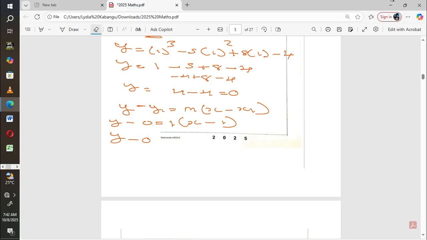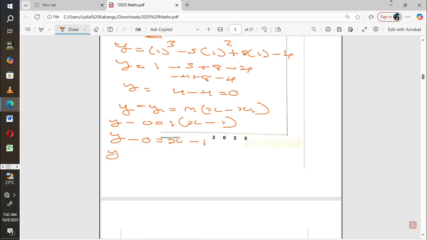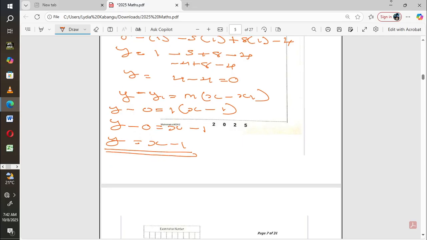Okay, we try by all means to avoid mistakes when it is in an exam. So we have y minus 0 equals 1 times x, we're going to have x there, 1 times negative 1, we're going to have minus 1. So from there, we're going to have y. If negative 0 crosses the equal sign, it still remains the same. So this becomes the final answer: y equals x minus 1. So this becomes the equation of the tangent.